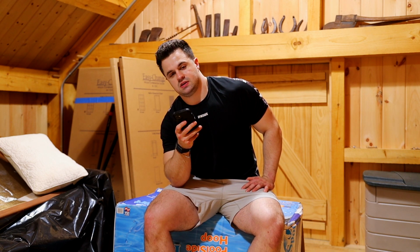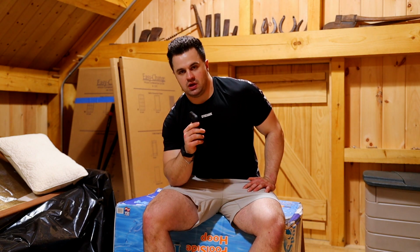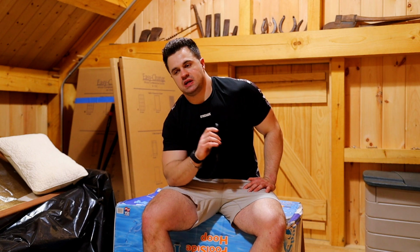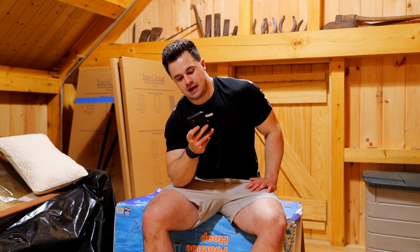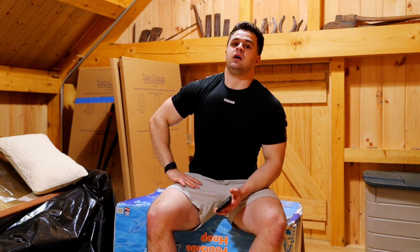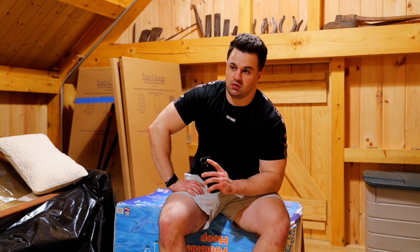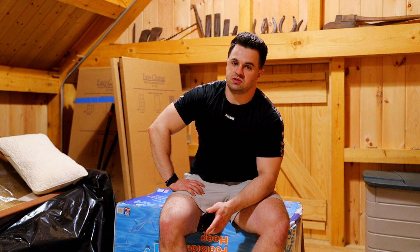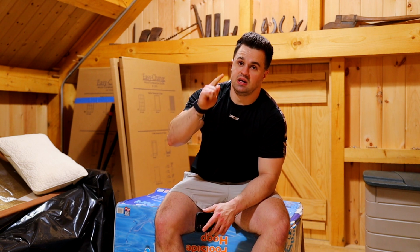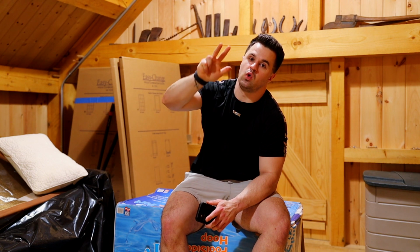Favorite chest exercise? Definitely incline dumbbell press. Favorite lat exercise? Pull-ups. It's going to be pull-ups every time. It's the best back exercise you can do, hands down. 2,000 pound application. Contrary to popular belief, my total currently right now is 1,780 pounds. 675 squat, 675 deadlift, and 430 bench.